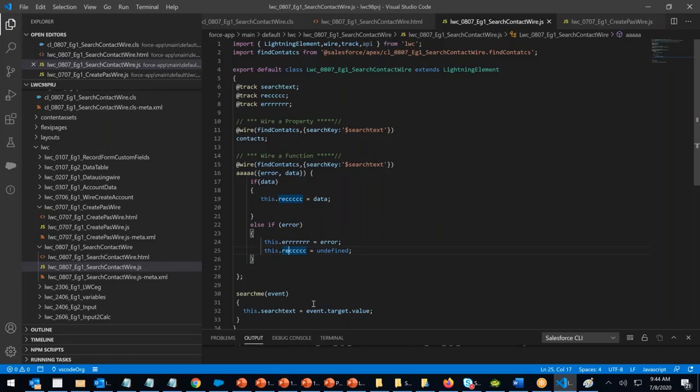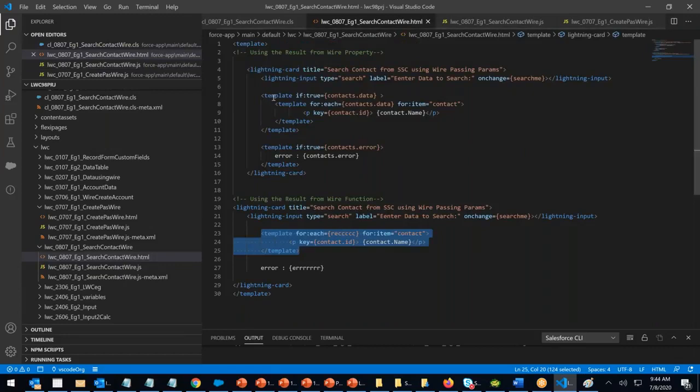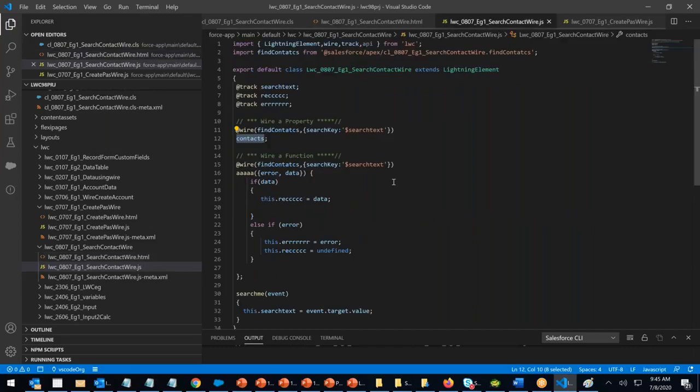Whenever we check the data on the template, not in the JavaScript, like this: inside the contact, whether there is data or not, I don't know. That I'm checking where? In the template, you can see that. If the data exists, then show the iteration. That is the business case where you have to take this. In a single word, it's your wish.